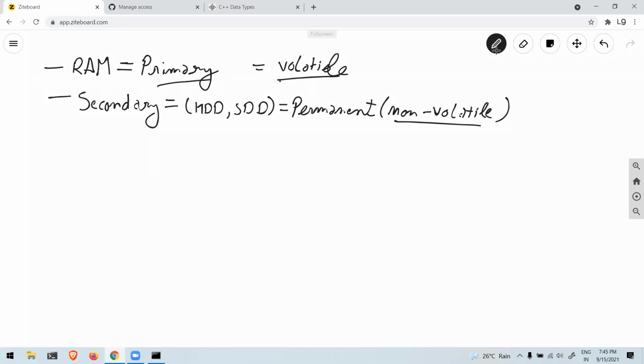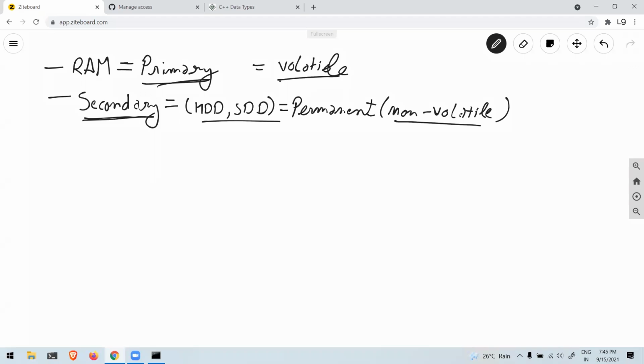But why is this called primary? I used to think this is better since it doesn't lose power, or it saves the data, so it should be primary and this should be secondary. But this is coming from a different perspective, of why they call it primary and why they call it secondary. Consider it something like this. The thing that you go refer to first, or the thing that you would try to use first, is primary. And the thing that you would go to in the second step would be secondary.